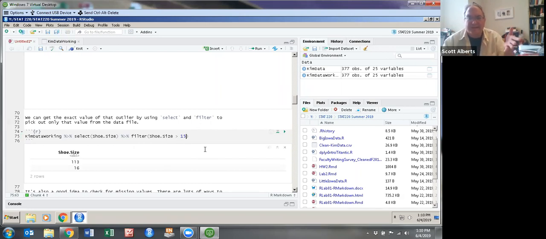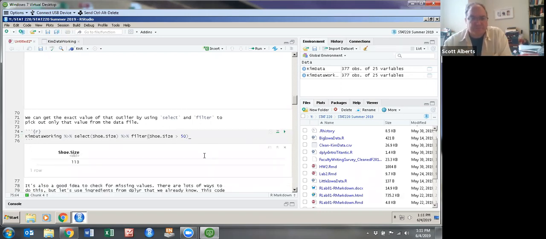And with a data set this size, you could probably imagine yourself scrolling through, just looking at it or opening it up in Excel. But if you did have 20 million rows, a technique like filter and select will help you do that. I also like this command for where we are right now in coding, because remember, select picks a variable, filter picks observations. And so using the two of them together, we were able to very quickly find literally that single data point that we were looking for.